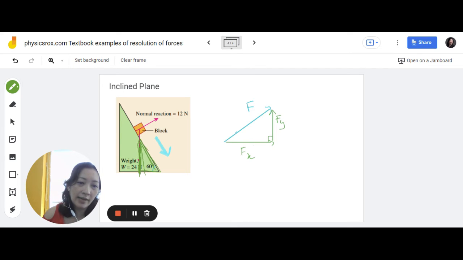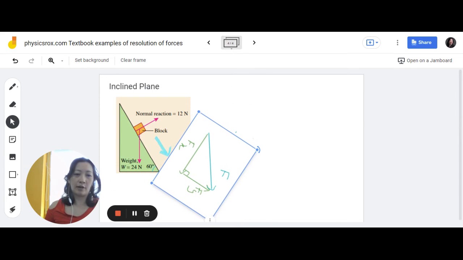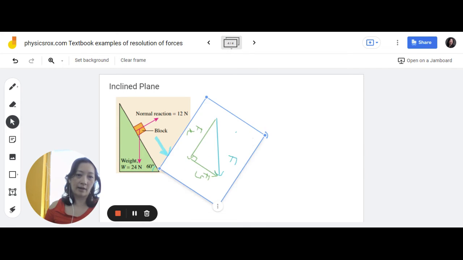So if suddenly you put a weight over here, and then you have a hypotenuse that's longer, that means you're going to create a line that's longer than the weight. And where does the extra force come from? Cannot. The force line that we're going to resolve must be the hypotenuse. So this is actually equivalent to doing it like this. That means this weight line is now the F. So we're going to have to find this and this. And the force making the block move in this direction is actually Fy, kind of, okay?